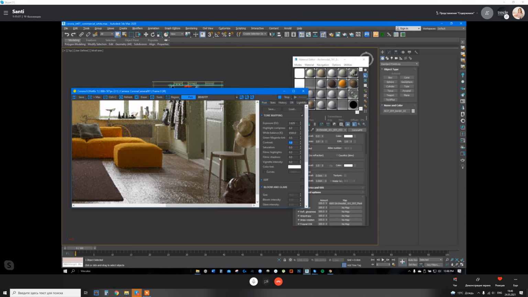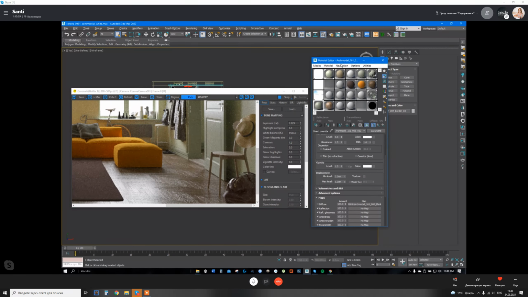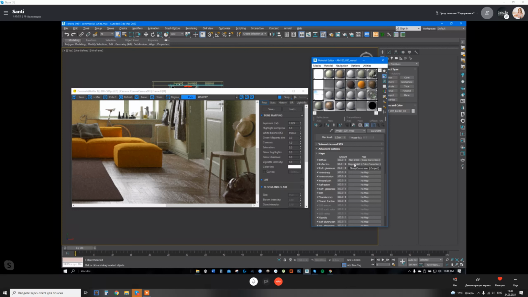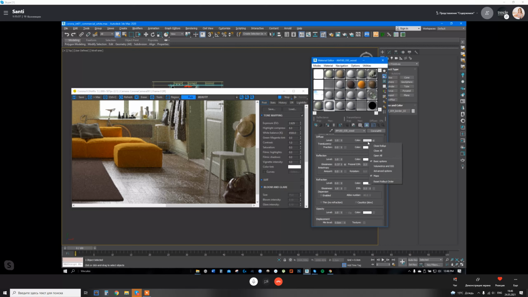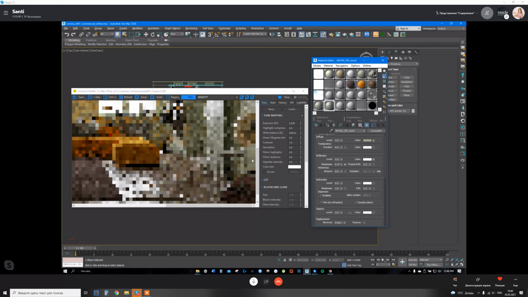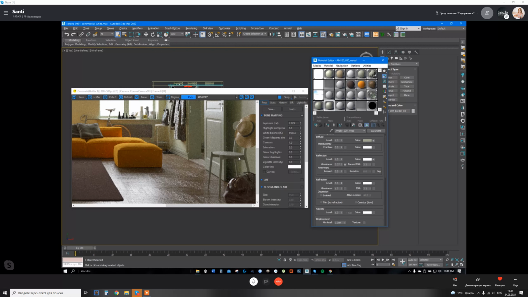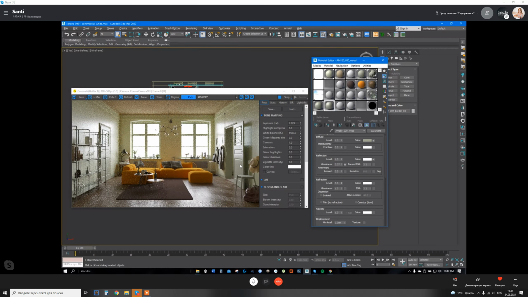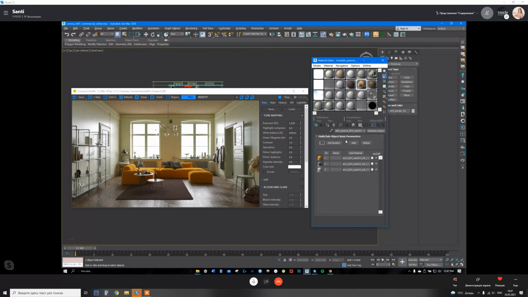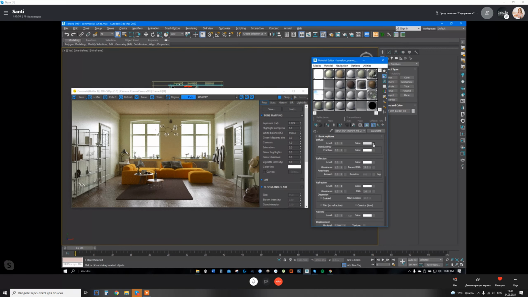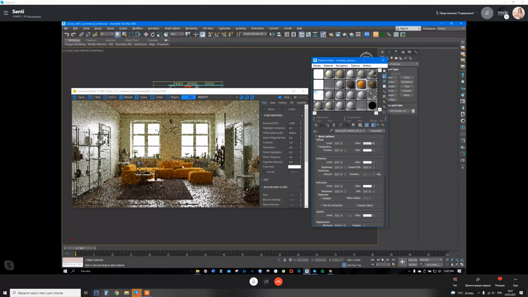Also the chair. I think it would be really nice if it matches with the other wood. So go here, disable the diffuse, and paste the color. Now the chair also has this beautiful green. And by the way, the pillows. Copy the diffuse, because this is a multi-sub object. This is the material of the pillows, and replace it here by paste instance, and there you go. Now you have the orange in the pillows.